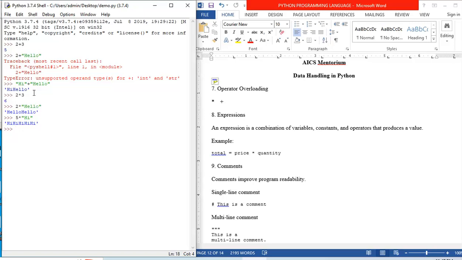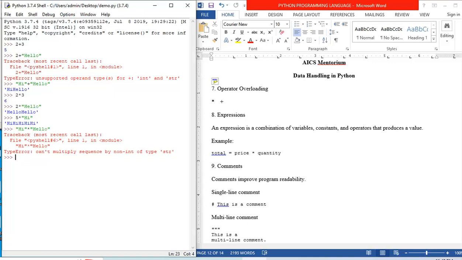But what if suppose I write two string values, hi star hello, then remember it gives me what we call a type error. So when you use star for operator overloading and give one numeric quantity and another one a string, it replicates it that many number of times. And when you give both string values, it results into an error. This is operator overloading in star and addition.